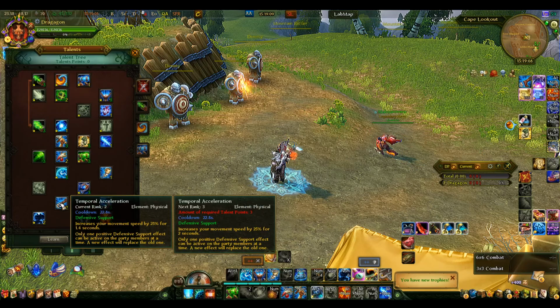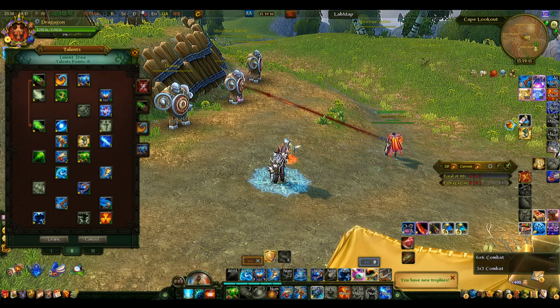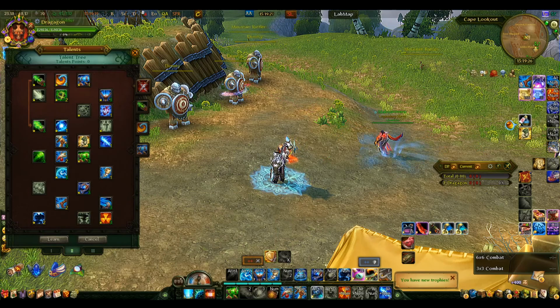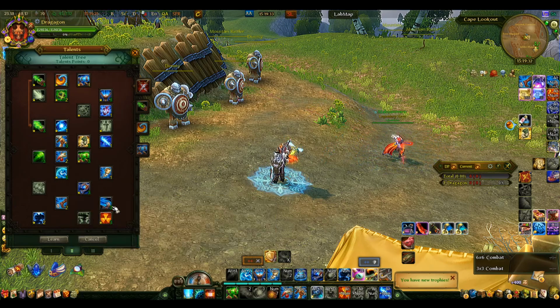Now I have Temporal Acceleration. This is a speed buff that I use. There are situations where you want to have your party move faster, but I would usually stick with Bloodlust when you have to. I'm using Temporal Acceleration sometimes when I see that my tank has to kite, or there's a situation where something went wrong and people need to kite or run, or we need to reset something. I have Temporal Acceleration for that purpose.